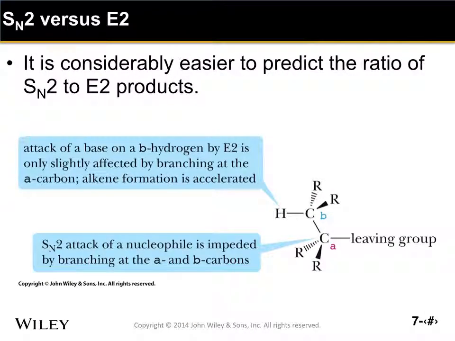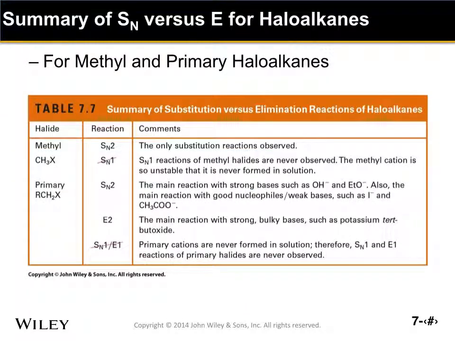So it's easier to predict the product ratios for SN2 substitutions and E2 products. That's because they're so governed by steric interactions. So let's say all of these R's are hydrogens. That means that we have a primary alkyl halide. That's going to go by SN2 reaction, or rather, that's what we expect to be favored if it's a good nucleophile. If it's not a good nucleophile but a strong base, we expect the elimination, the E2 reaction, to be preferred. We'll see examples of those later on.